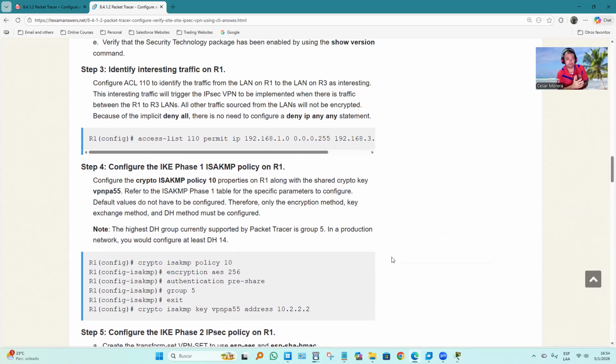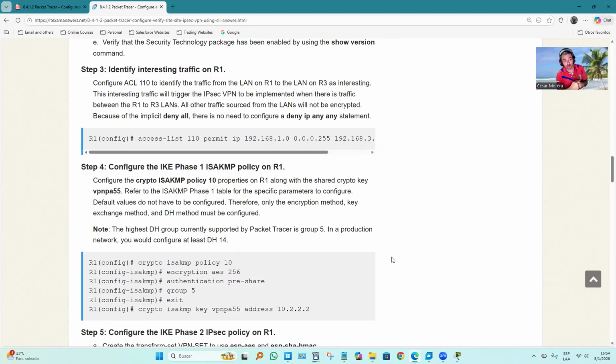So in this step, we are going to configure the crypto ISAKMP policy 10 properties on router 1, along with the shared crypto key VPN PA55. We are working with the phase 1 table. Therefore, only the encryption method, key exchange method, and DH method will be configured.